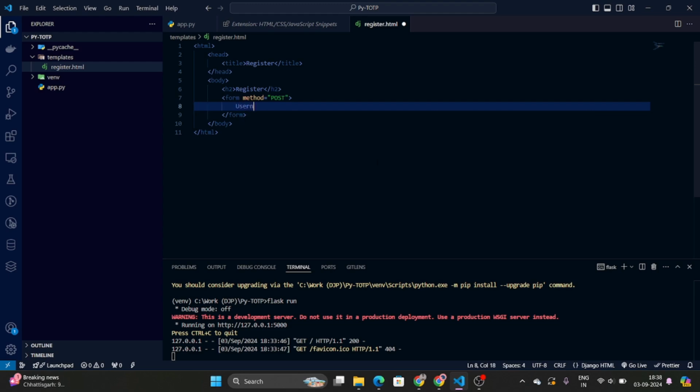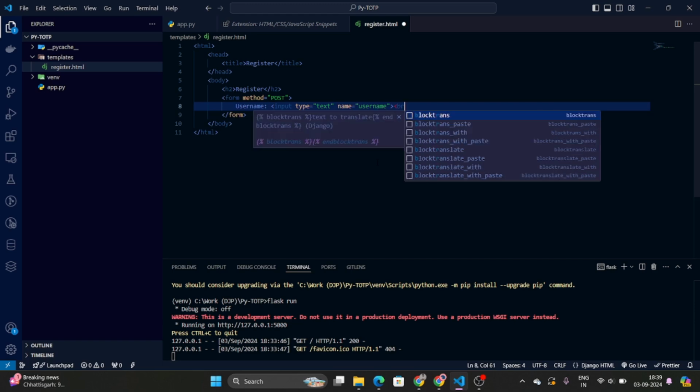Username input, type equal to text, and name will be username.